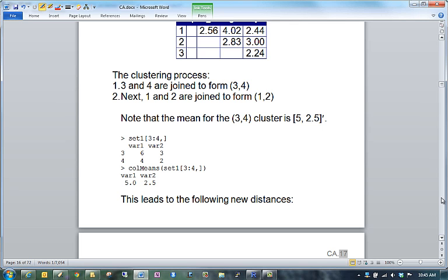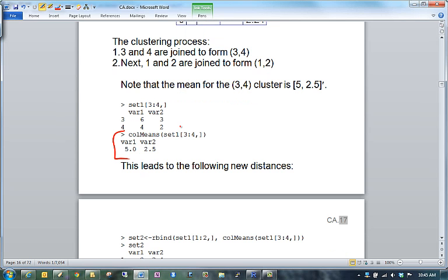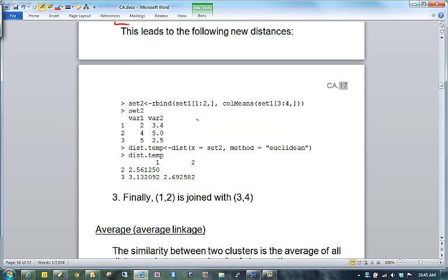So I give you some code here that shows how you can find this mean value for observations 3 and 4. I use the colMeans function that we've seen before. Notice I'm only using rows 3 and 4 of the data set. Then what I'm going to do is simply use the rbind function, which means combine 2 data frames by row.